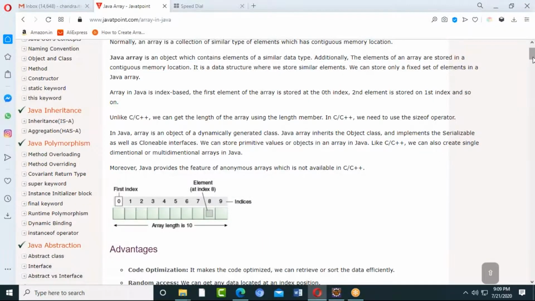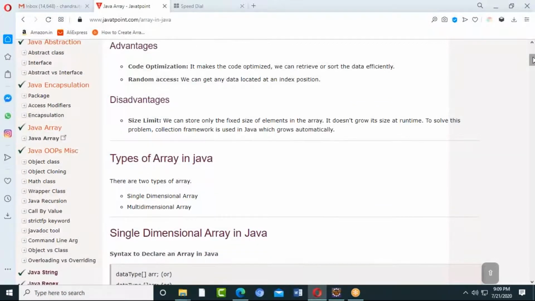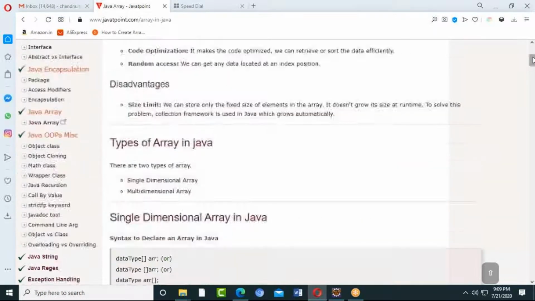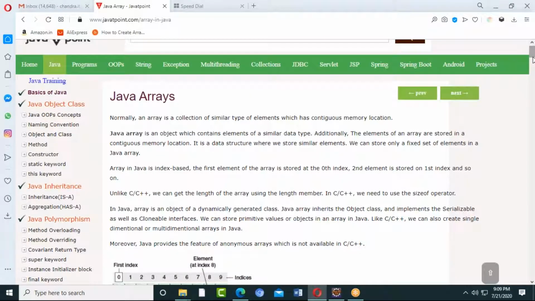Coming to the array. What is an array? And why do we have to go for array? Array is a continuous memory allocation for storing elements. If I have to store five values, I need to use five different variables, right?